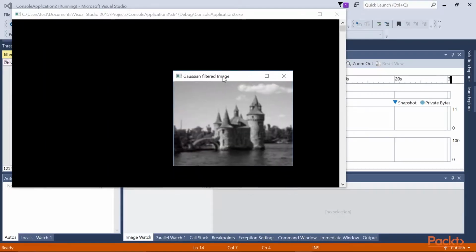A filter is said to be linear if its application corresponds to replacing a pixel with a weighted sum of neighboring pixels. This is the case of the mean filter in which a pixel is replaced by the sum of all pixels in a rectangular neighborhood divided by the size of this neighborhood to get the average value.